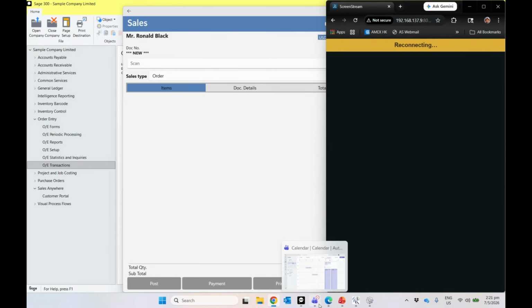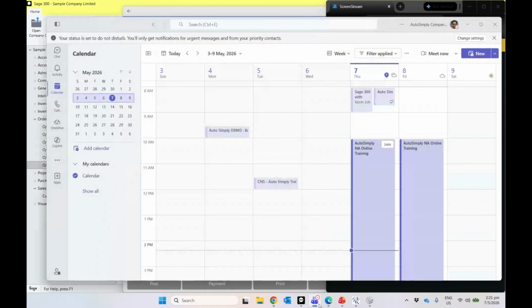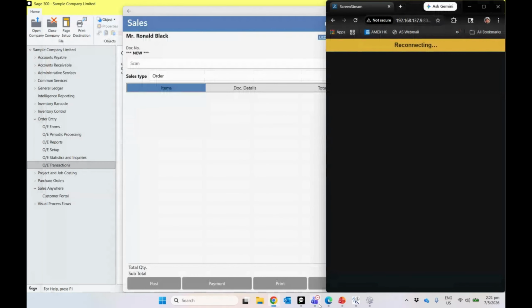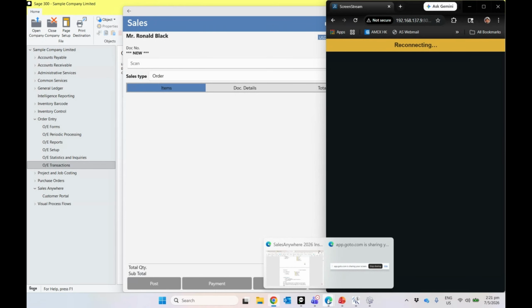The third session is covering AC Chat and the jointly developed teamwork that was spawned off the foundation of AC Chat from AutoSimply, which is a communication platform for capturing text messages and conversations that can then be incorporated into information you store within Sage 300. So we'll look forward to seeing you again at 2:50.